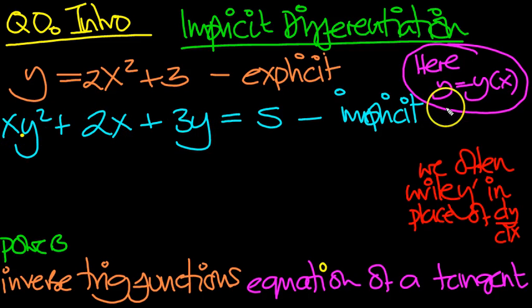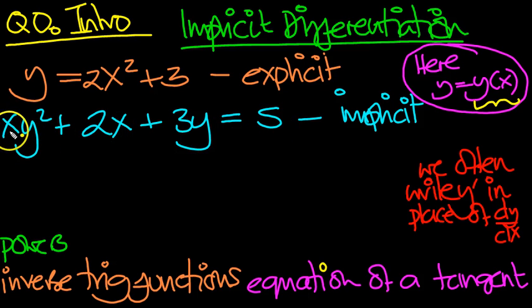But y itself, what is y? Well, y is shorthand. If you were writing this more long-windedly, you would write y of x. Y is a function of x, so you'd write it like this. This is the more long-winded way to write it. So in that respect, y is itself a function of x. So here we've got a function of x squared. So we would need to use the function of a function rule, wouldn't we, to differentiate this.